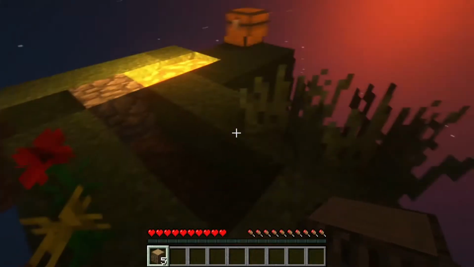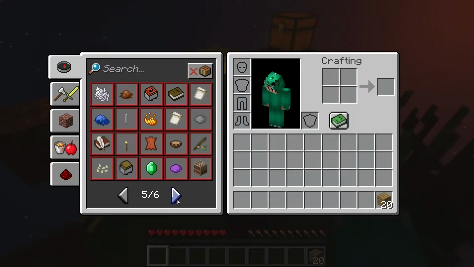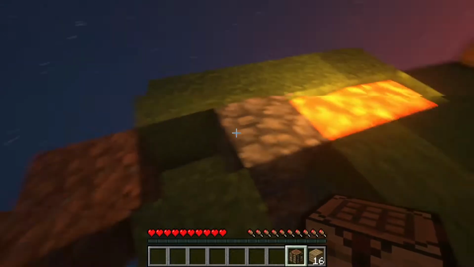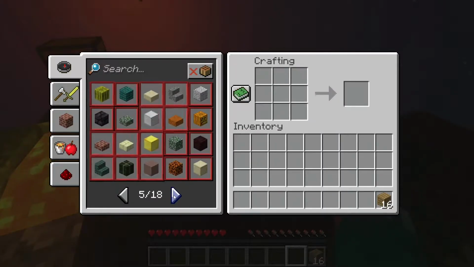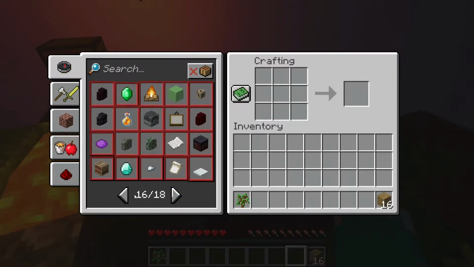Alright, we got the wood, and now we can turn all the wood into planks. With the planks, we can make ourselves a crafting table. We can put our crafting table right here. And with this, we can go and make ourselves... Oh, I got a tree sapling. Oh, nice. We really, really needed that.